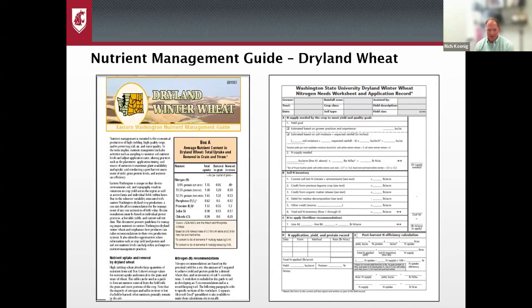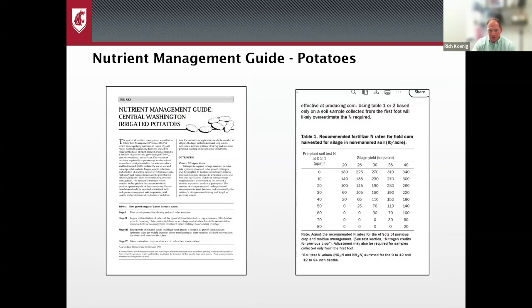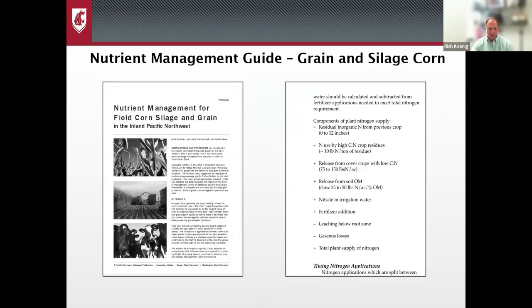So to various extents, they'll credit nitrogen from soil, from additional sources like irrigation water, maybe historical or prior applications of manure and other things. So it's really common to use nitrogen credits in the nitrogen budgeting system for a whole variety of crops. And I just rolled through dryland winter wheat, silage and grain corn, and then potatoes. So silage and grain corn being here.